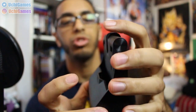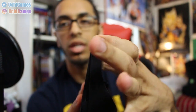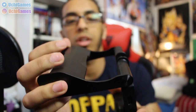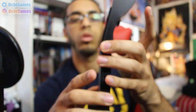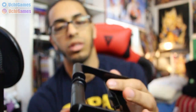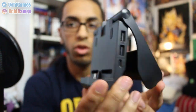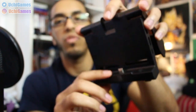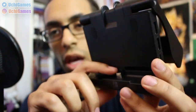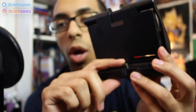You kind of just push in the button on the side here. Actually, on this side is where I'm pushing it. So you push it, and you're basically going to go all the way around to where you feel like it will fit your liking, and it'll adjust accordingly. Now, one cool feature that I definitely like, that I saw from the back, is that this actually moves.